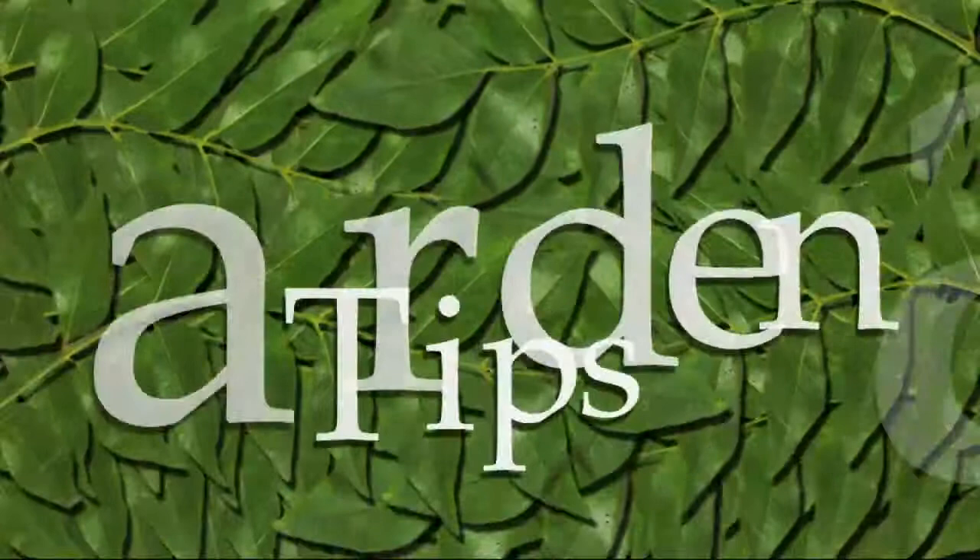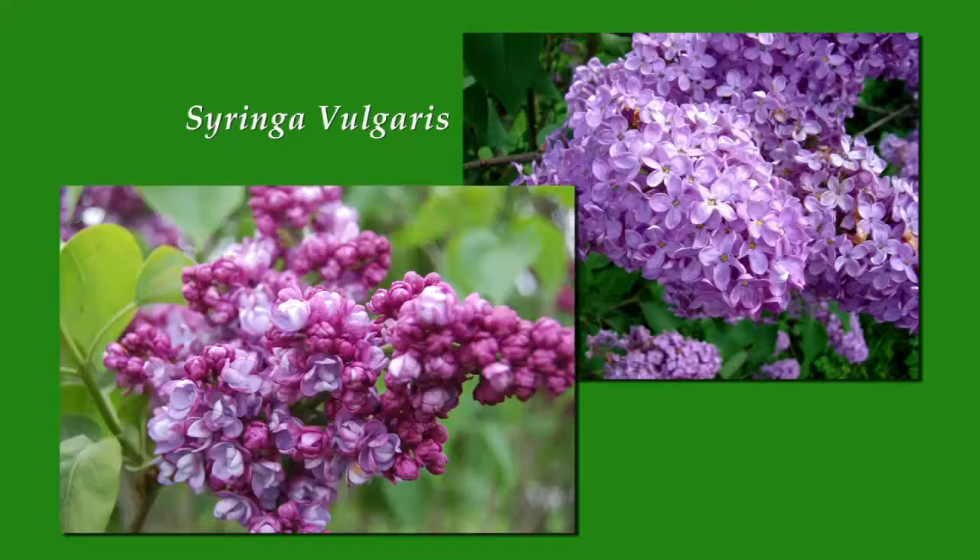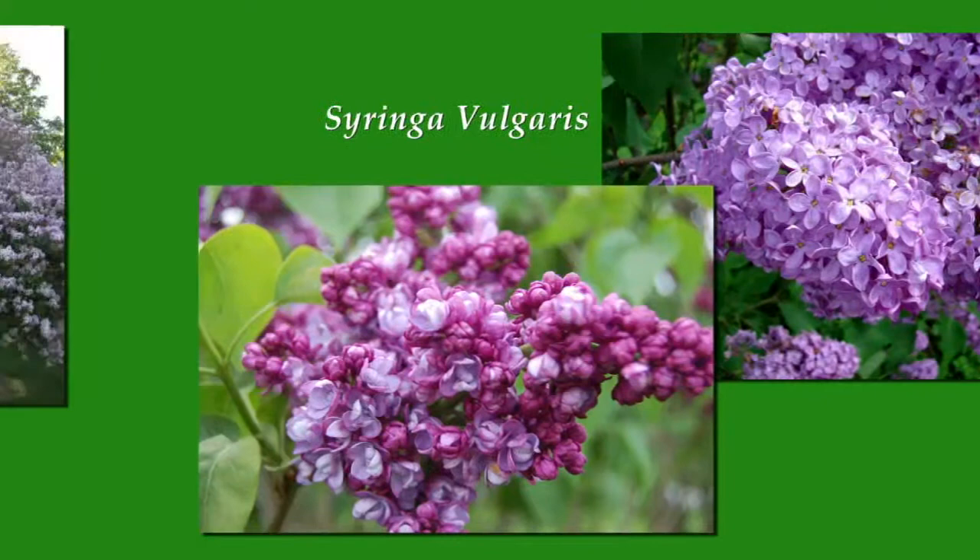Here's a look at the common lilac — Syringa vulgaris. This is the one we see everywhere in the area, with that beautiful violet lilac color. One of my favorites; I just love the scent. I had those at my wedding. Very much appreciate the lilacs, and if our spring shapes up we're going to see those blooms in just a couple of weeks.